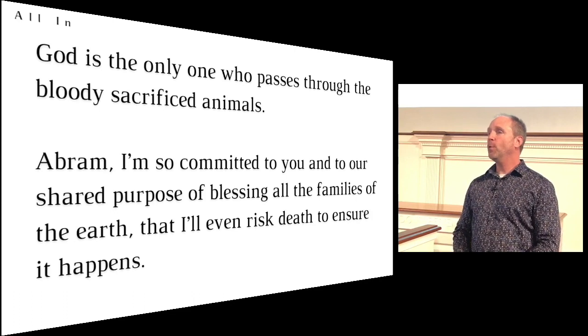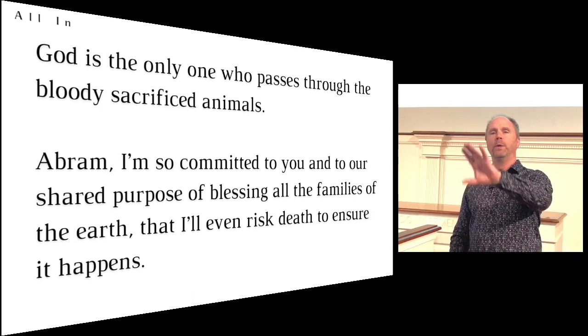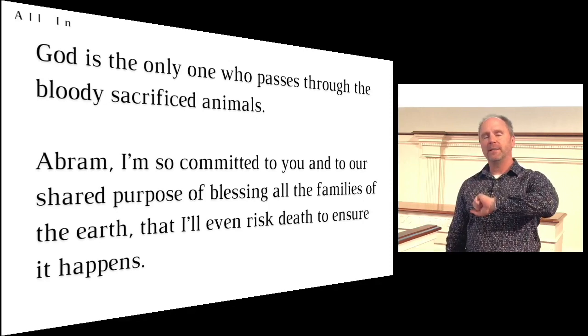God and Abram officially entering into a formal relationship, and animals being sacrificed, bloody, gruesome death, as a way of signifying that this relationship will be costly. This relationship will hurt. And yet, the unexpected piece of this text in Genesis 15 is that God is the only one who passes between the parts of the sacrificed animals.